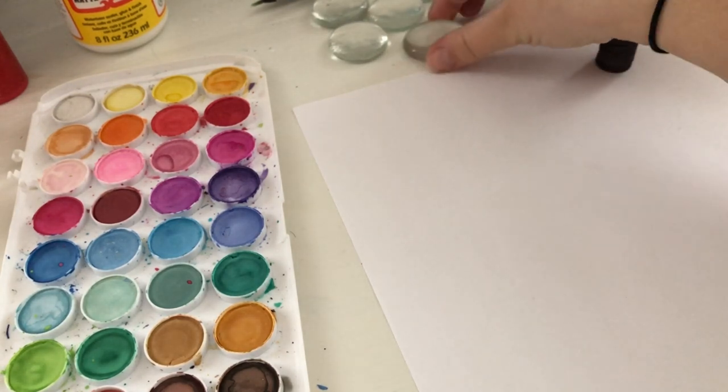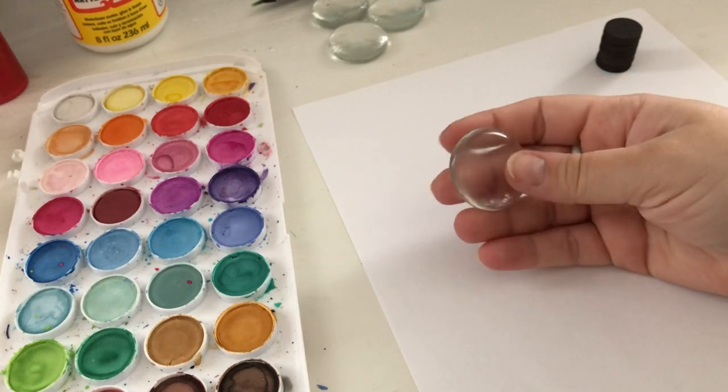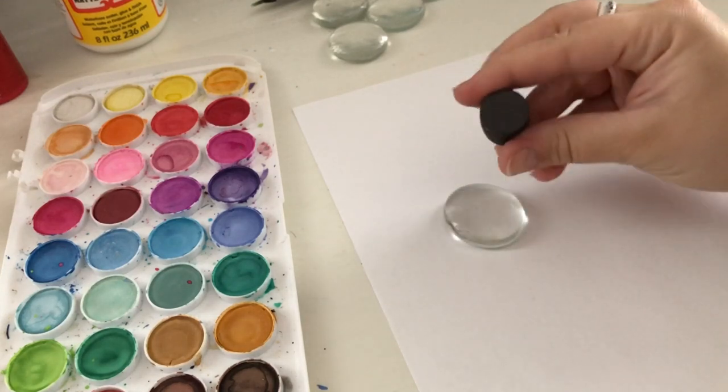Today, I'm going to show you how to make some fridge magnets. So what you'll need are these round, clear type stones. I don't really know what they're called. You can get them in Walmart in the floral section.